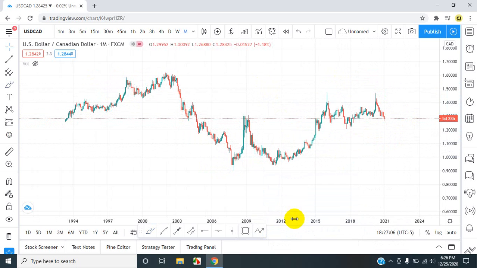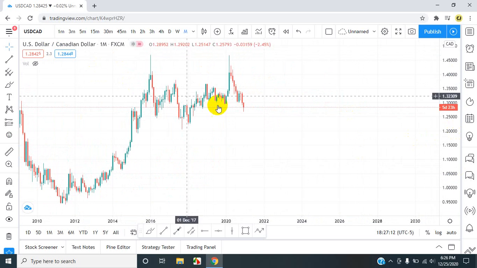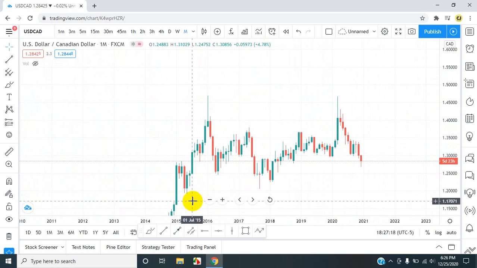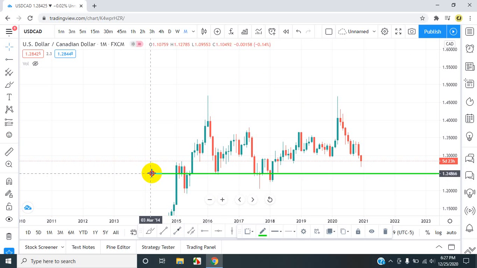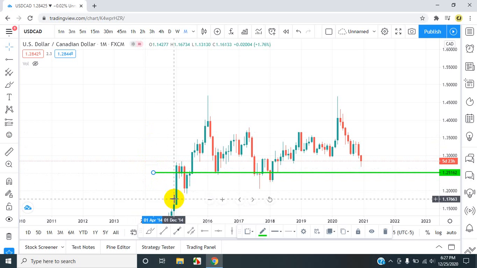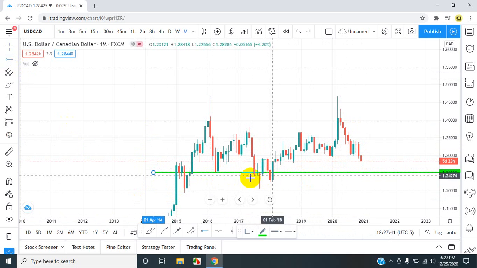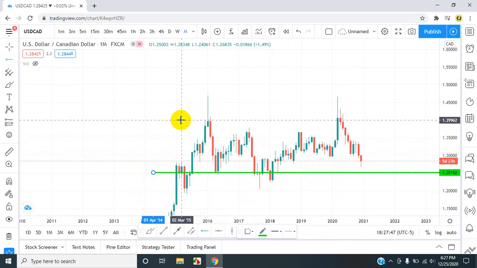So I'm going to erase my screen. We're going to zoom in to this area to see what's going on with price. As we can see, we know we have a support here. We have a strong support somewhere in this area. We also see that price is headed down to this major area of support, which we have a few touches on the monthly. And we do know this area here would be our highest highs.